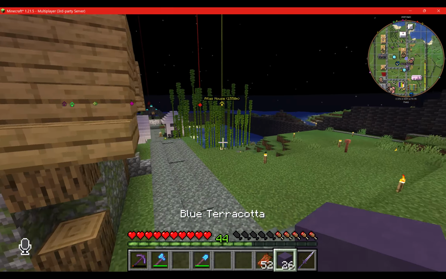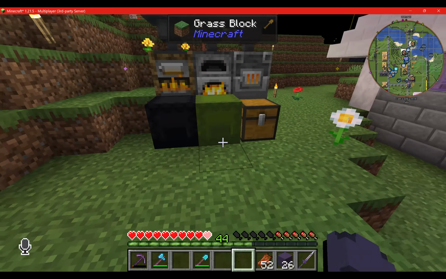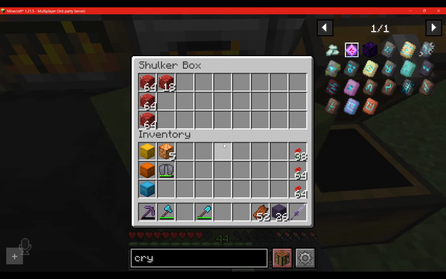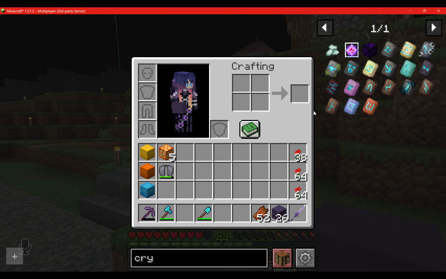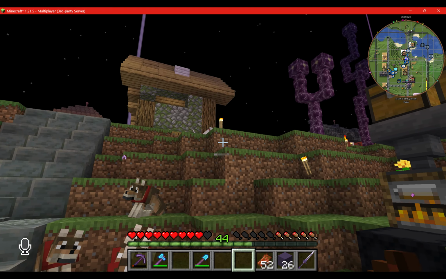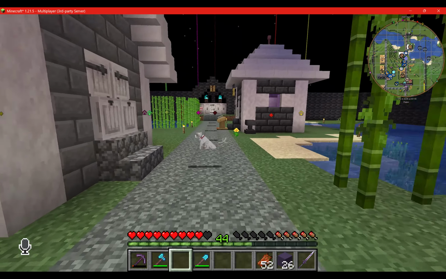I went out and I got more terracotta so I could get more colored terracotta. Not just for the terracotta chests, but also so that I could try and pick a color to make the prize corners thing. Hello, forest dogs.